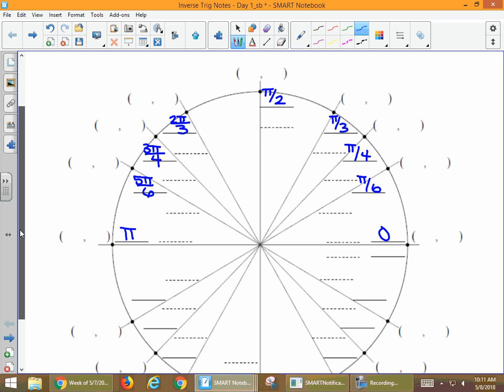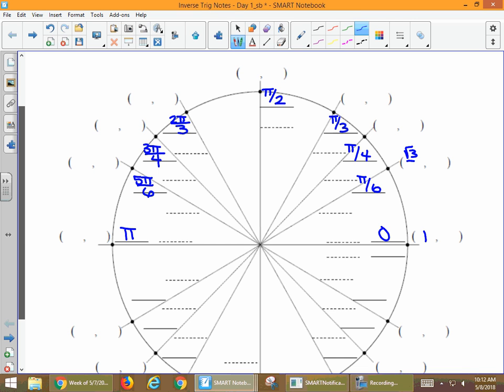Let's just go through and do the cosine values, okay? So cosine is our x. So when I'm doing unit circle, I didn't do unit circle with you guys, so I'll explain kind of from the beginning. When x is out, the biggest value on our unit circle is 1, right? That's the radius of our unit circle. So at 0, we're going out 1. Everything else is smaller.